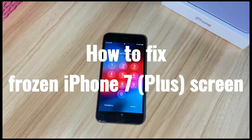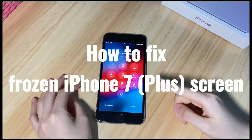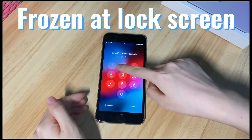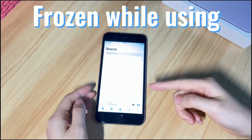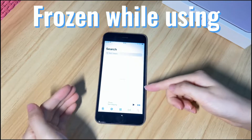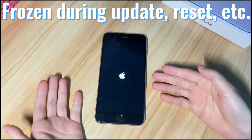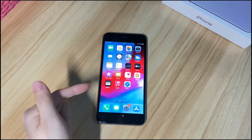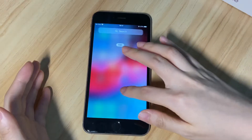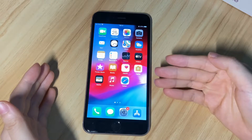Welcome to Bytefurther. Today we'll show you how to fix a frozen iPhone 7 or iPhone 7 Plus. The solutions here can fix all frozen iPhone 7 screen events — for example, your iPhone 7 is frozen at the lock screen, it froze suddenly while using, or the screen and buttons become unresponsive to touch so you can't turn off or restart your device, or your iPhone 7 freezes during update or reset and won't turn on at all. No matter what causes your iPhone 7 to freeze, it's easy to unfreeze the screen and get everything working again.